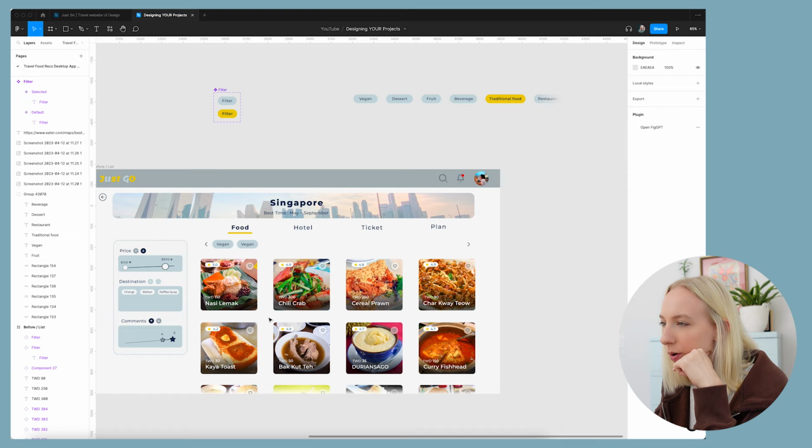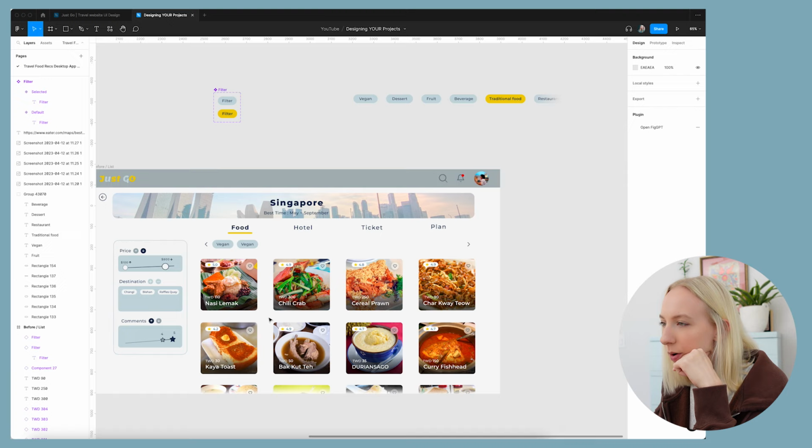We'll start with this string of components here. Because auto layout is not turned on, if I wanted to decrease the spacing between these, I would have to do that manually. But if we turn on auto layout, oh, okay, I just found another issue. These are also not grouped together. So what we want to do is create a component for these filters. I'm going to do Command Option K. Yes, Command Option K. And so here we have this component, and I'm gonna name it filter.